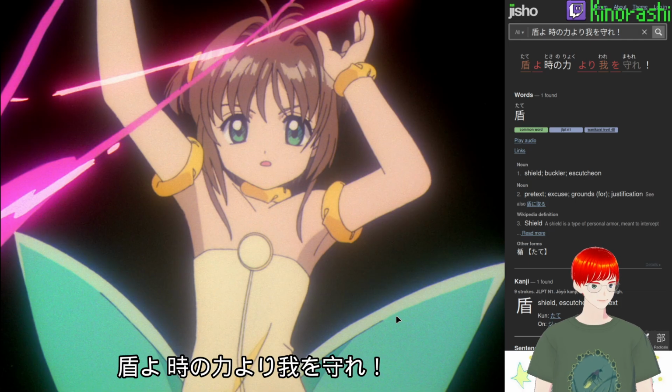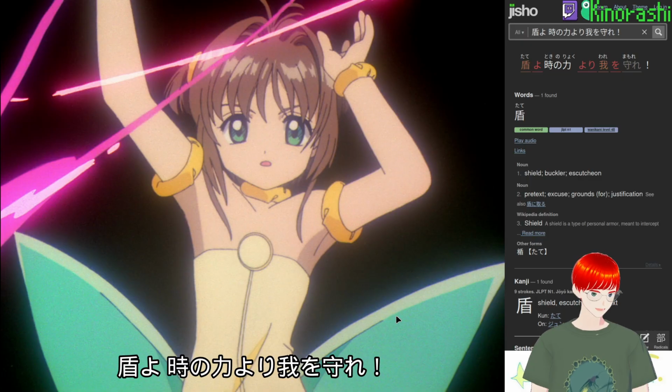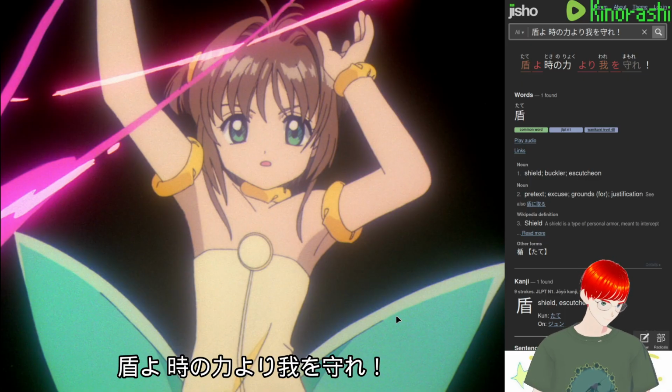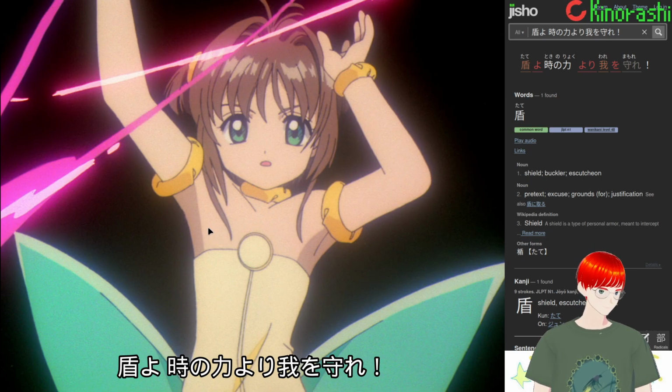There are two primary ways to interpret the nuance of Yori here. Comparative degree: the shield's protection is requested to be greater than, or stronger than, the power of time. Protect more effectively than time's power can. Source origin: less likely here but possible. It's interpreted as from. It would mean protect me from the power of time. However, given the imperative protect me, the comparative sense, protect me more than, is the standard reading for this poetic structure. I think the second's probably accurate.